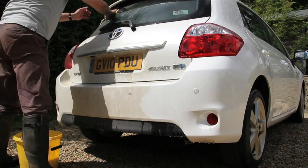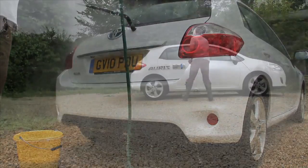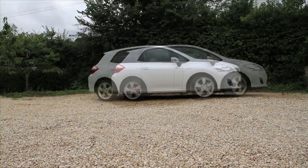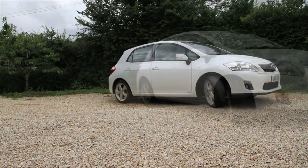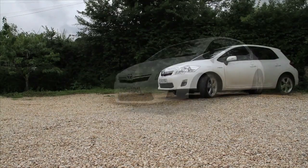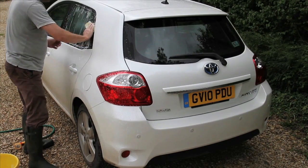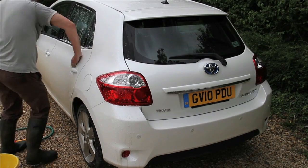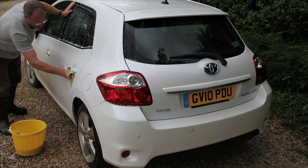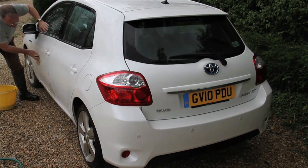So, the Toyota Auris HSD. I'm trying not to use all the automotive journalist cliches, but it is really well built. There's no wobbly bits, it's very easy to drive, it has no gears, no clutch, it handles well, the brakes work, the Bluetooth gubbins is really good. However, for me, the most important fact is that it uses less petrol than other cars its size. The batteries last forever. The batteries aren't more harmful to the environment than a diesel car. It's built in the UK, it's very cheap to run, and it's clearly how most cars are going to be built in the future.